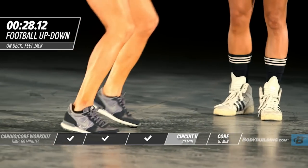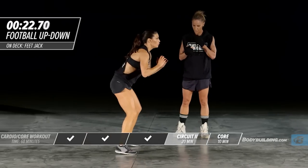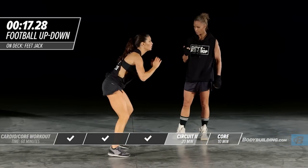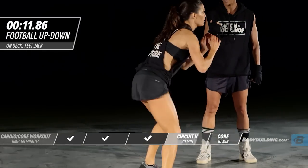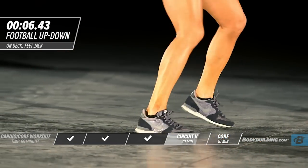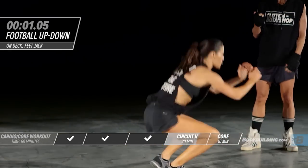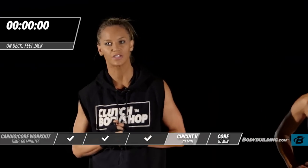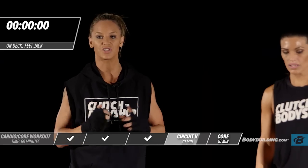Amber's gonna go ahead and get her fast knees and drop. Good. 4, 3, 2, 1, drop. 4, 3, 2, 1, drop. 5, 4, 3, 2, 1, drop. We've got one more. 5, 4, 3, 2, 1, drop. Good. That's a great job, you guys. Make sure on those that you're really getting those feet going as fast as possible, dropping, getting back up as fast as possible. All right, moving on to the next exercise, feet jacks.